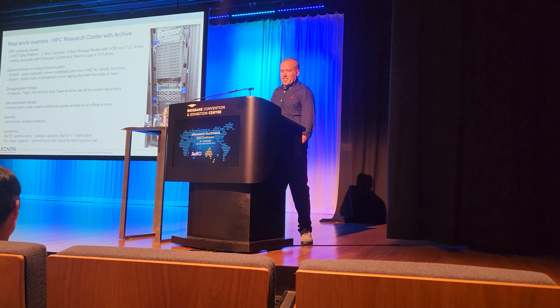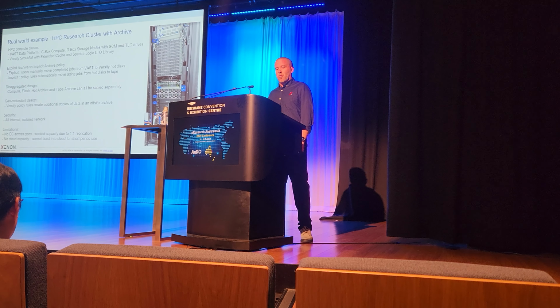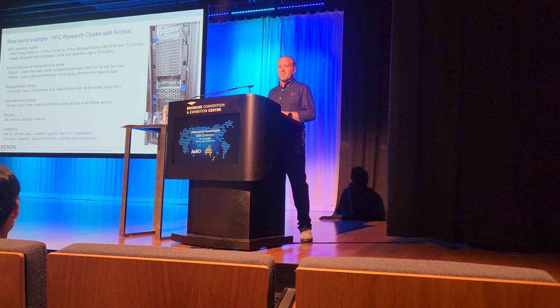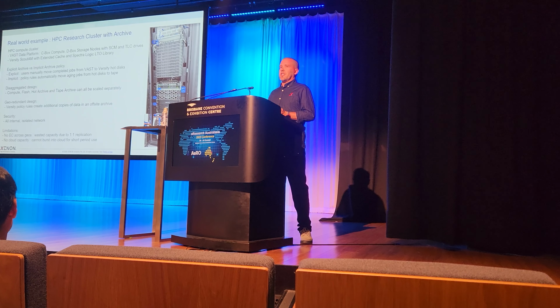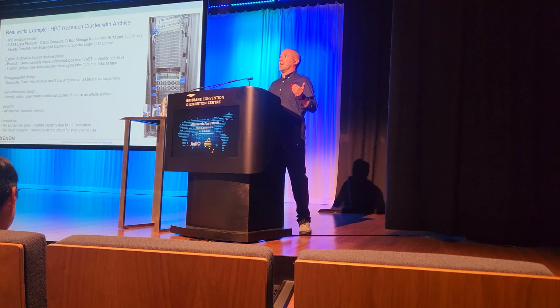Now, there's some limitations to doing it like this. There was no erasure coding across geos, so it wasted a lot of capacity. The other data center used all the same capacity as this with no increase in usable data to the system. Also, no cloud capacity. So if they ran out of storage, they just had to buy more. You can't just burst up for a couple of months and then burst back down again.